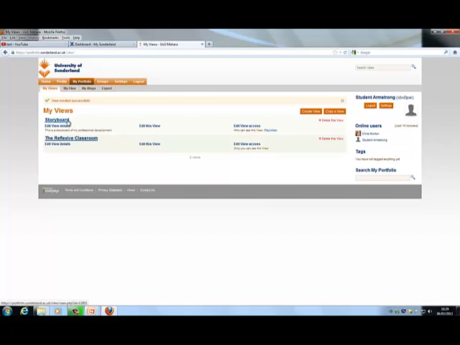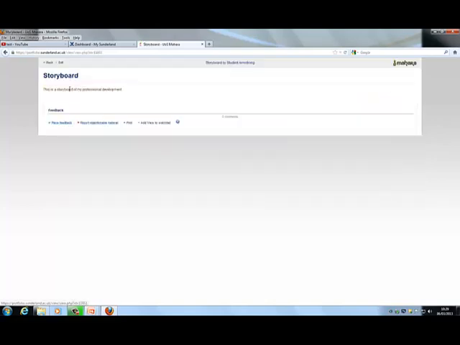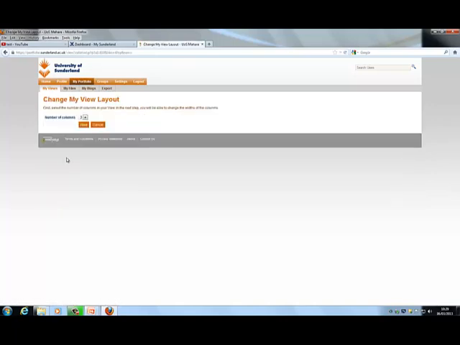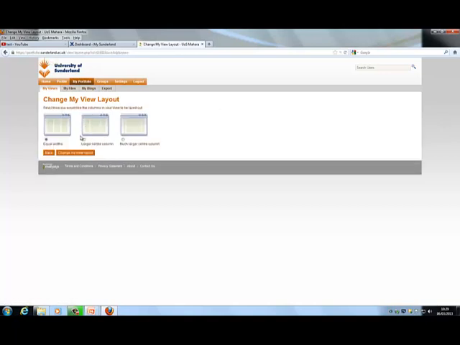That's how you set up a view. If you want to put work in here, you click on the edit button at the top, and then you can start by simply selecting what you want and dragging it down to where you want. Another thing to remember is you can change the view layout, so you can change the number of columns you have: 1, 2, 3, 4, 5. Okay. Click on next. You can also change the width of the different columns. You see there, first one, equal width. The next one, a larger center. And then the third one, much larger center. Right. Then just change the view layout.